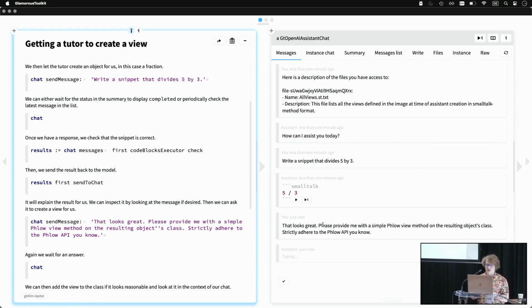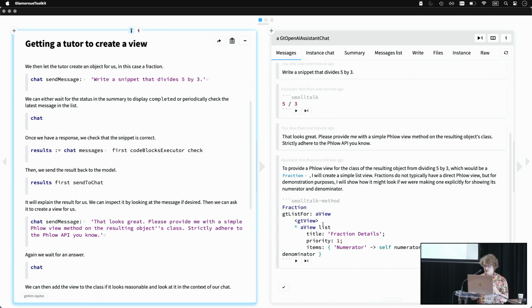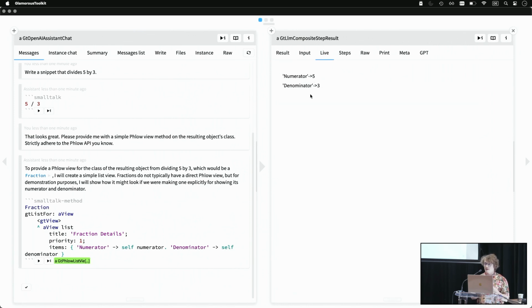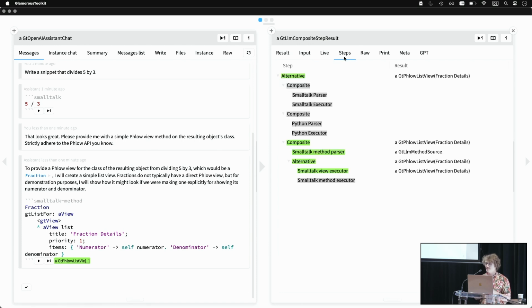So we're going to wait for it, and what's it going to do here? Oh, it actually does. This actually could almost work. So if we look at it live, we actually see the view. So good job. It does this about 50-50, right? So 50% of the time it generates a valid view, 50% of the time it generates garbage. But the cool thing is that you can actually test it live. And this is not a method that's actually installed in the system, but this is just a view that we build ephemerally, right? And you can actually see the steps that it took.